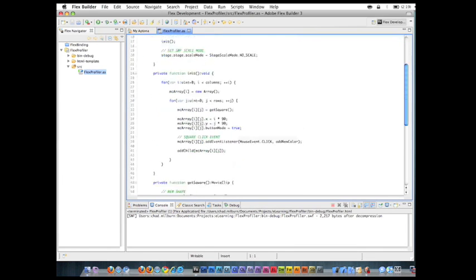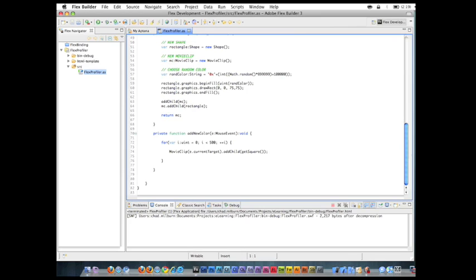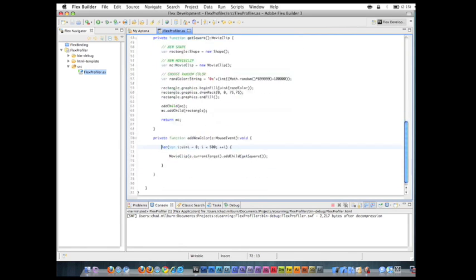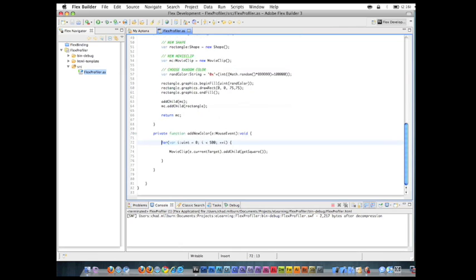In my ActionScript file, every time you click on one of those squares, it calls this function, add new color. Essentially it's adding a new square on top of the square that you just clicked on. What makes this an odd case is I put a for loop here going from 0 to 500. So instead of just adding one square to the top of this movie clip, I'm adding 500 every time I click. This is going to showcase the performance issue that's going on. So let me show you how to run the Flex Profiler tool.